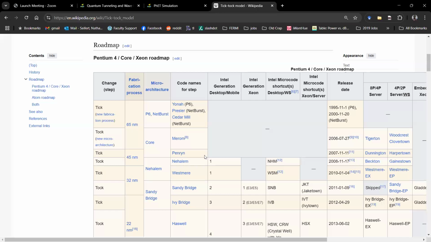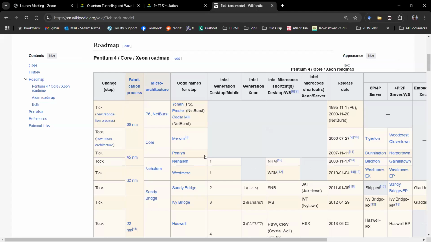So what is this? I don't remember which one this is. This is Pentium 4. So 1995, 2000 era was the tick for this, and it's 65 nanometers. What that means is that the average distance between two elements on the die is about 65 nanometers apart. Okay? So if you have a transistor here, the next nearest one on average is 65 nanometers away.